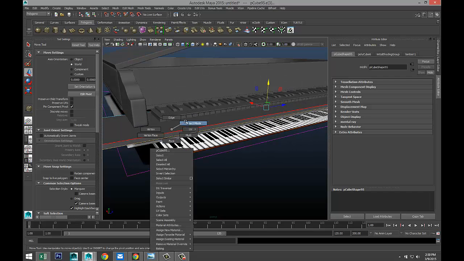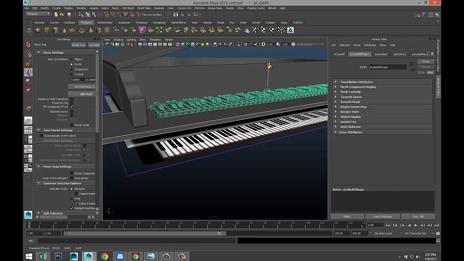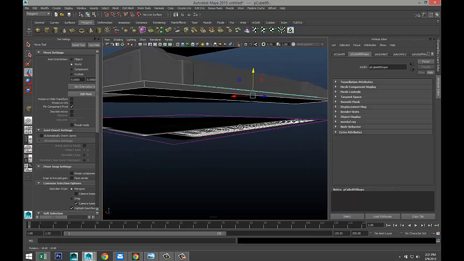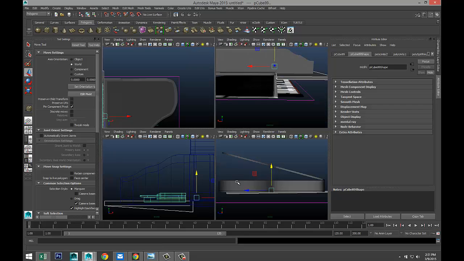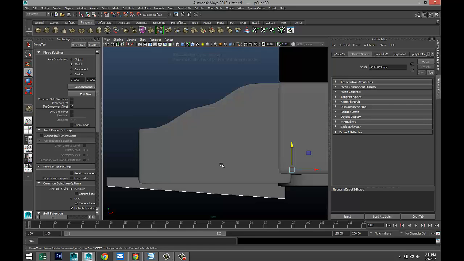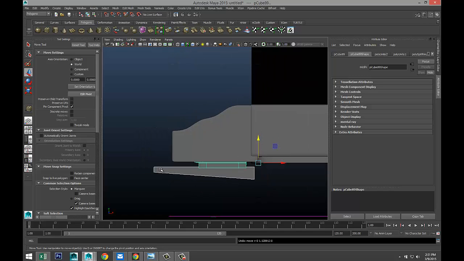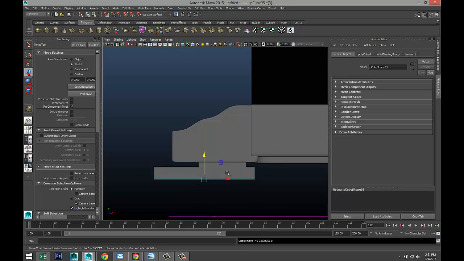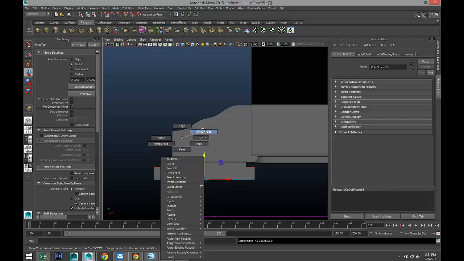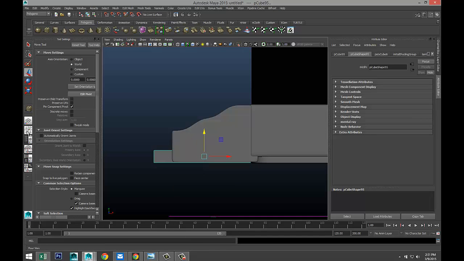And now we're going to right click object mode, take this and our keys, and we're going to bring that up until that is aligned. So 5. Looks like I didn't select that thing correctly. Right click object mode. We're going to bring that up. There we go.